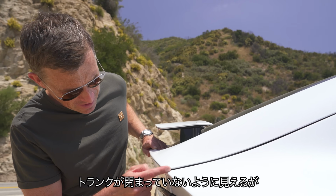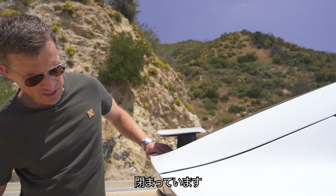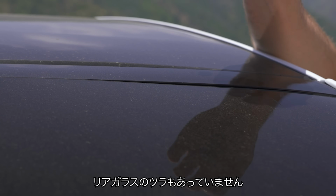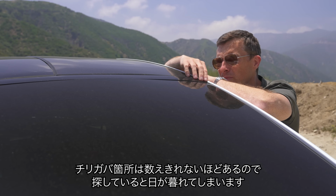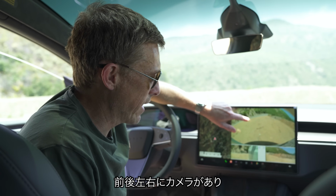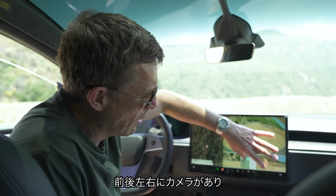Is the boot actually shut? Doesn't look it, but seems to be. And if you look at this side, yeah, it's not quite so bad. Oh, and it appears that the rear window doesn't fit properly either. Now, I'm sure I could find many more instances of poor panel gaps and build quality, but we'd be here all day.